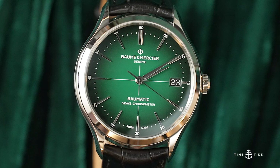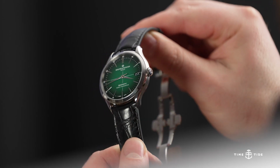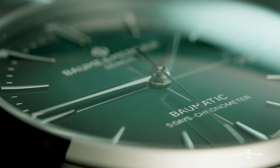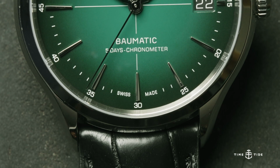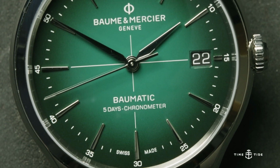edge. The 40mm case is comfortable and tasteful, with a vintage-inspired bubble profile and short lugs for easy fitment. Most of that diameter is taken up by the dial, so you get to stare at that green some more, and the 50 meters of water resistance should keep your fears at bay when the rain comes suddenly.